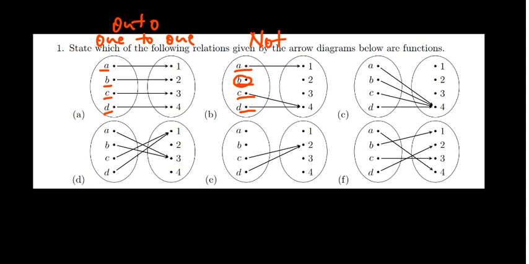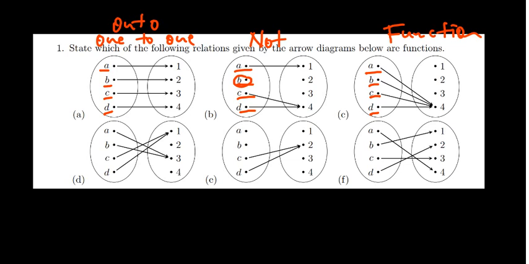If you look at C, A, B, C, D. Now this is where it becomes tricky, and most of you are already lost there. Is it a function or not a function? So every input is mapped to an output. Is it a function or not a function? So in this case, this is also a function. It is a function because every input has an output.